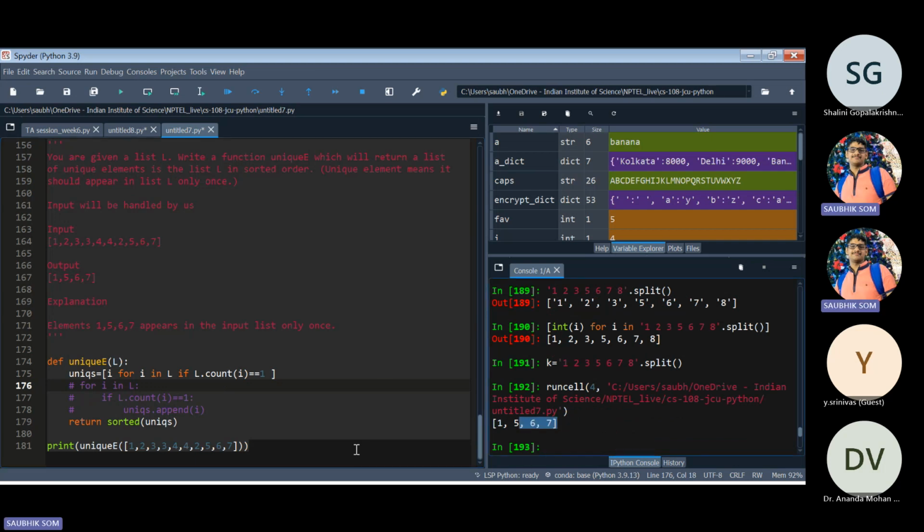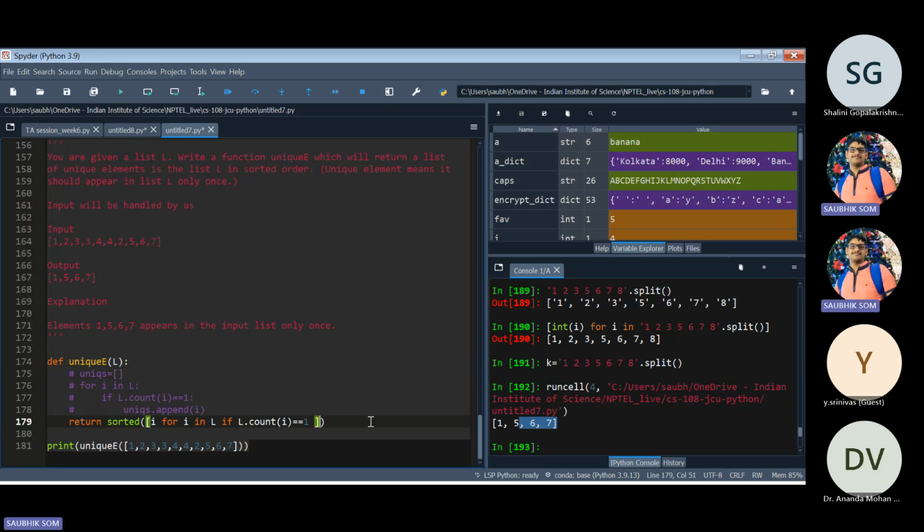List comprehension is nothing but doing the same thing, written in a much simpler way, in just one line.